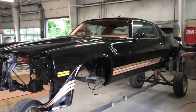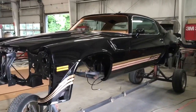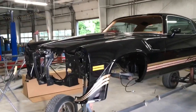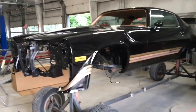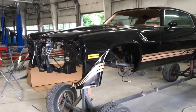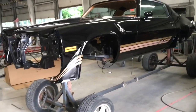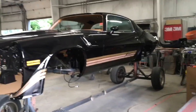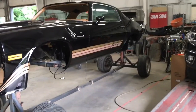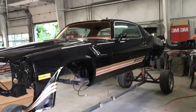Next will be carpet, windshield, fuel tank. Ordered all my tires and all the center caps and all that stuff for it, and a fuel tank sender. Believe it or not, I couldn't get one of them things. Everybody had to call their mom or something to go get me one, and it was just ridiculous. So I got on eBay and grabbed one for half the money everybody wanted for theirs.